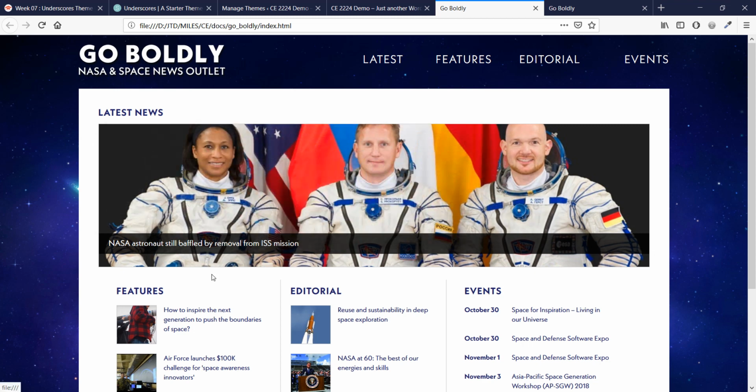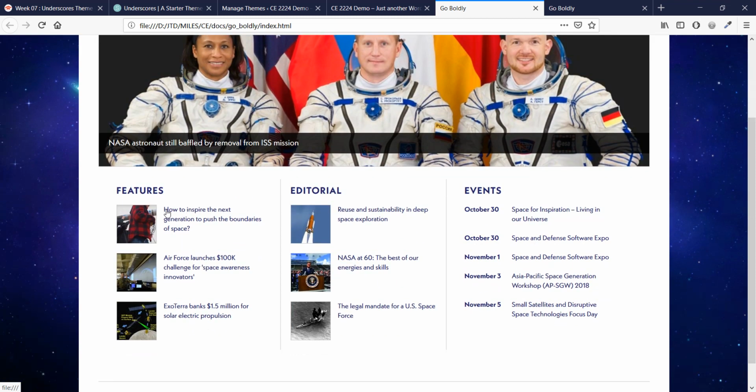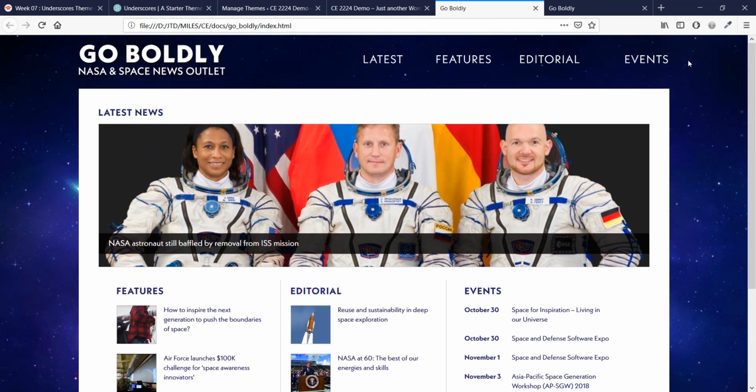So all of these images, all of this text, eventually is going to go as part of the articles that we create in WordPress. And again, this would be what the client creates. So the client would be uploading this image and putting in this text. The client would be uploading these images and putting in this text. So all of that would be done through the dashboard. But anything that is standard, anything that is going to be set that the client is not going to be able to edit, for example the logo here, the background here, all of that is going to go inside the theme folder.